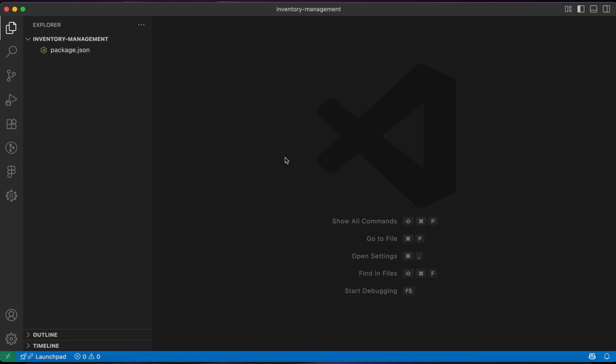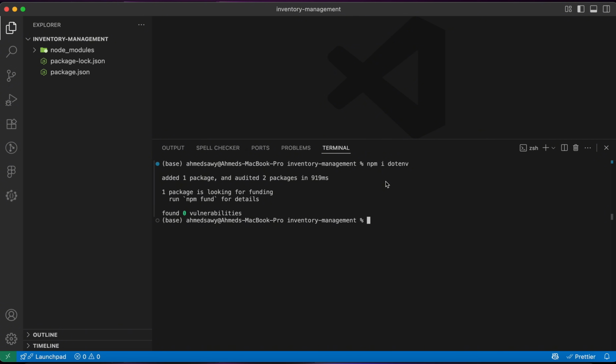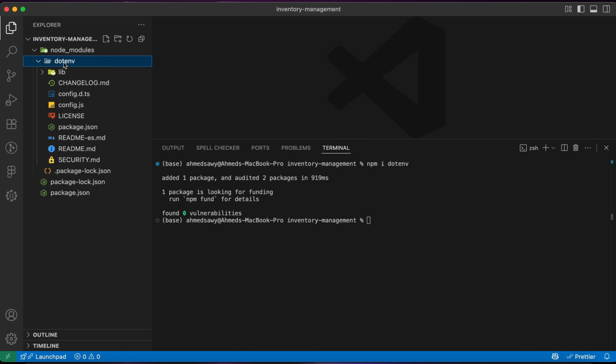So here in our project, just open the terminal and paste this command, npm i express. This express is the package name. You can delete it and add any other package name, for example, dotenv, like this. And once you press enter, you're gonna install this package. And you can find it here inside node_modules. So if you open this folder here, node_modules, you're gonna find this dotenv library. Next lesson, you're gonna learn how to remove a package.